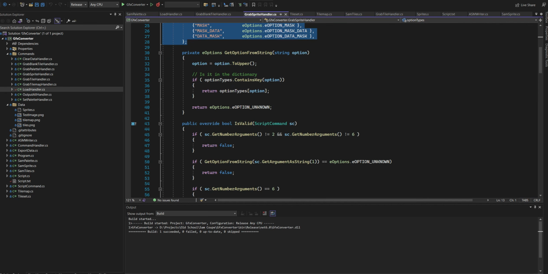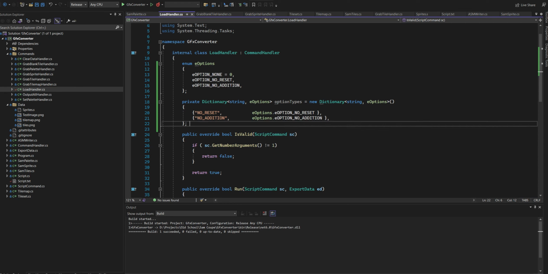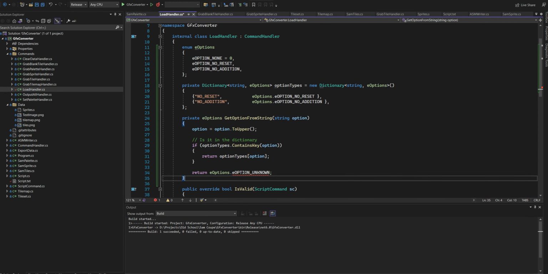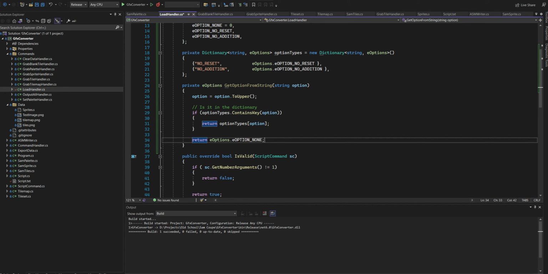Again, we can copy this function here to get the option from the string. Go through option types, and this will, it's not unknown, we just know there's no option because to pass in nothing is perfectly valid.